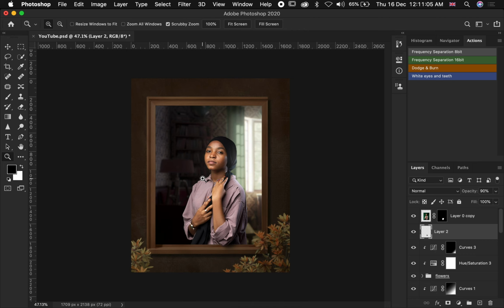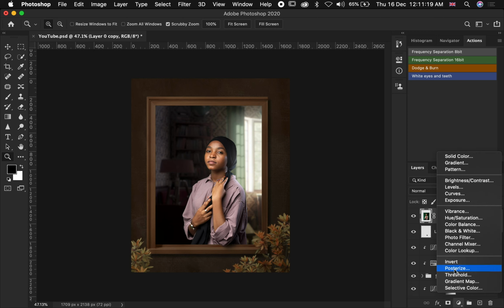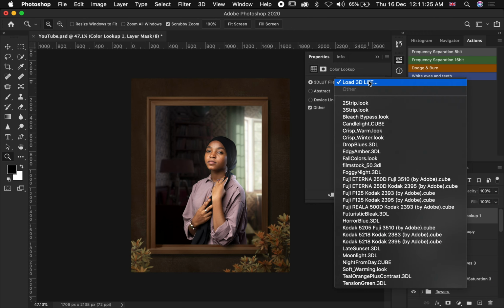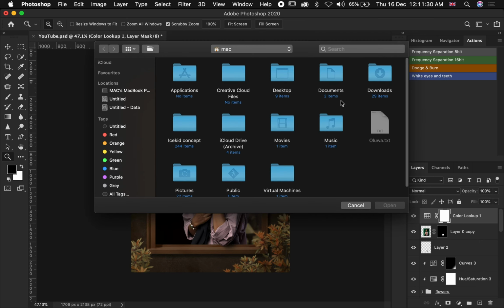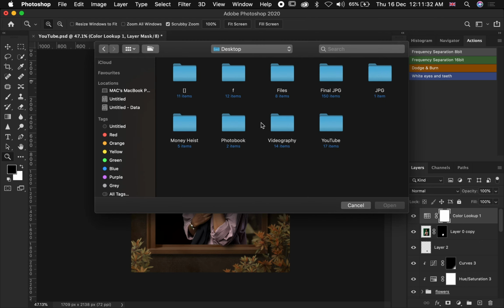So the next thing we are going to do is add a color lookup to the image so that we can harmonize the colors on the image. So we go to adjustment layer, and then we go for color lookup, and then we load and navigate to where we kept our color lookup.